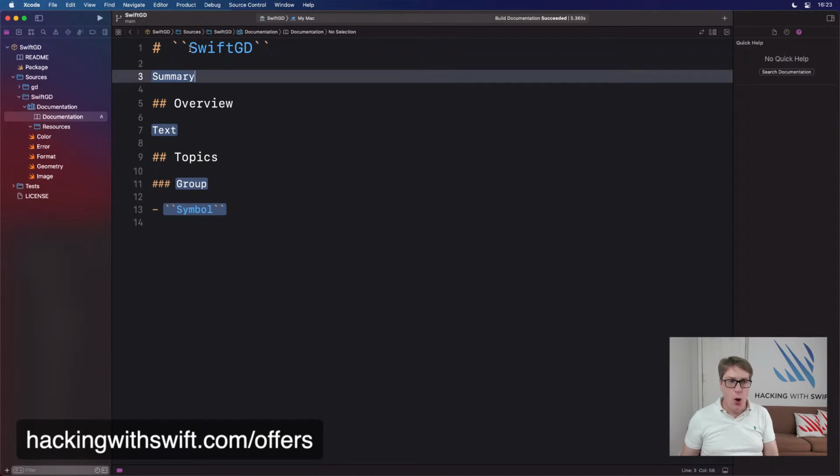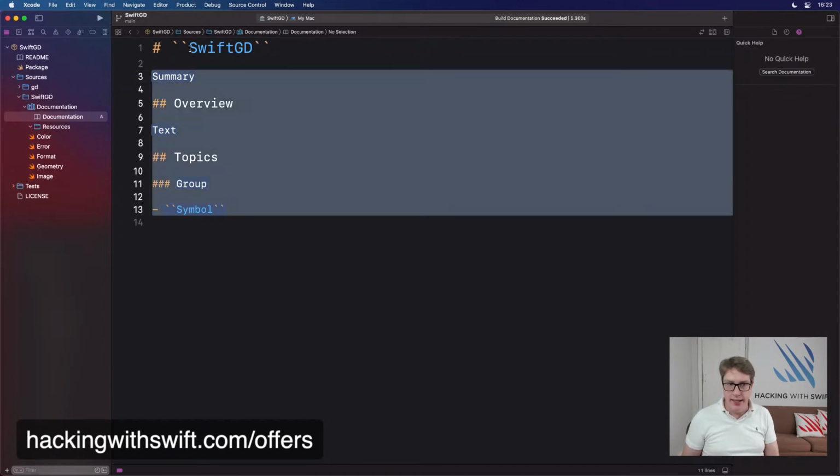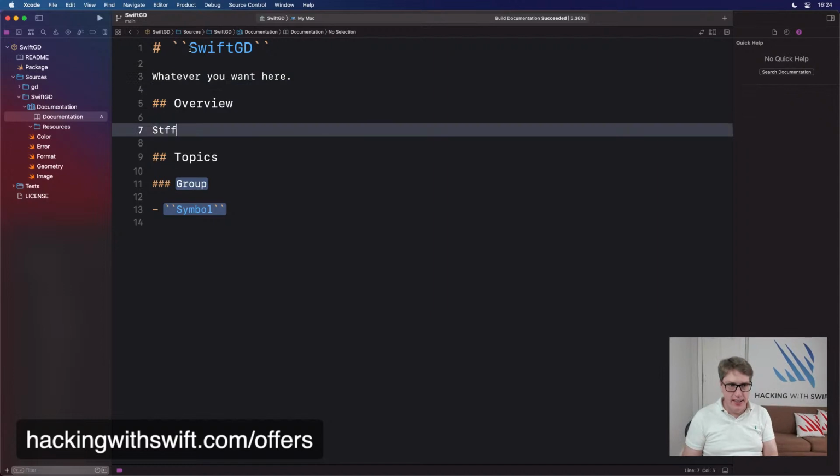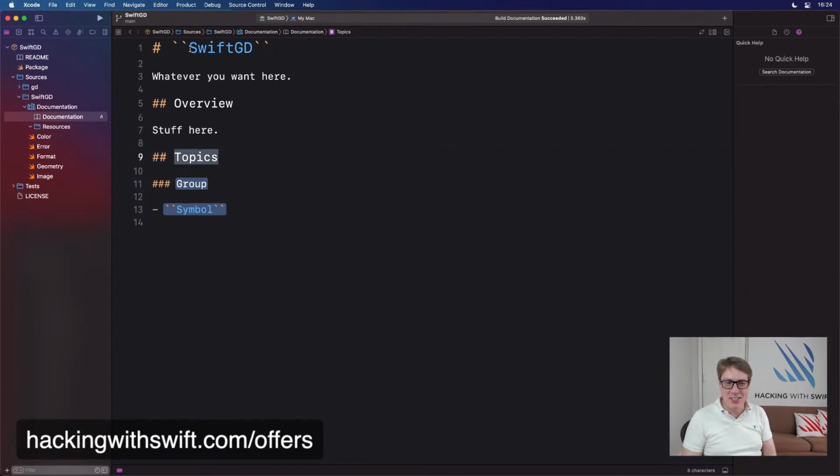And this is more or less markdown here. And I say more or less because it's a little bit magical in places, as you'll see. You can write whatever you want here. That's fine. You can write stuff here. That's fine. What I've figured out is you don't want to touch topics. There's some sort of magical string parsing happening here looking for topics. So leave that one alone. If you change that, the output will look weird.